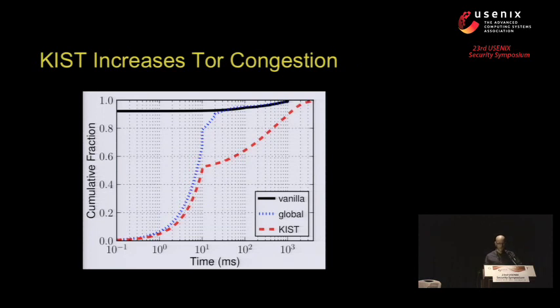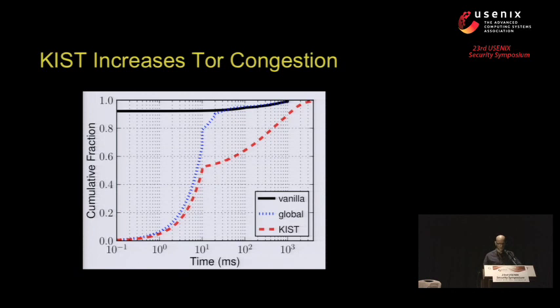We also looked at Tor congestion, so this is time that's spent inside of the application layer, and we found that KIST increases Tor congestion. Okay, so this is actually a feature. What we want to do is move the time that the data spends inside of buffers inside of Tor, because this way Tor can manage it more effectively. Once Tor sends this data to the kernel, it no longer has any say over how that data gets sent out to the network. So by keeping this in Tor until the absolute last moment, Tor has control over how to prioritize its data.